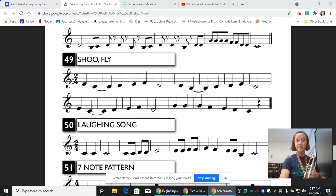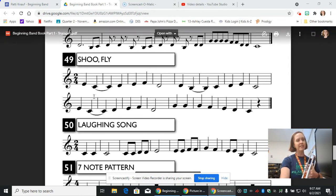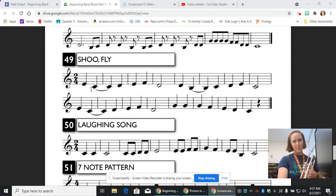Now, we do have some notes that are tied across a bar line because you can't fit 3 beats into a measure of 2/4 time. So when you have a tie, like you do here, here, and here, they look like smiley faces, I know. When you have a tie, you are going to perform the first note of the tie and then hold through the rest of the tie. So you don't re-articulate the next note. So we're going to go over that as we go through the music.